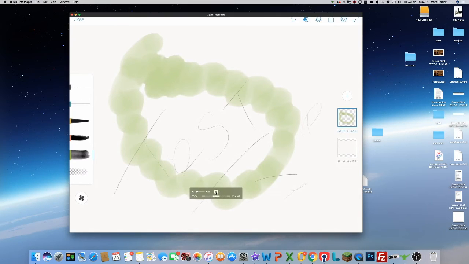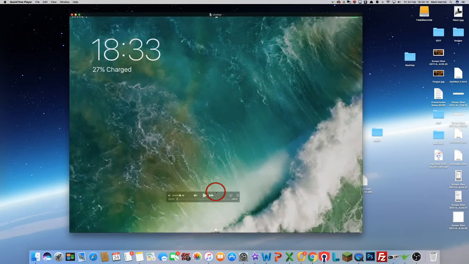So that's recording now everything that you see on your iPad. We can switch off the recording by clicking that button there, and that will then be saved to wherever you've set it to save it. But that'll be on your iPad or your MacBook. You can then upload that video to YouTube.